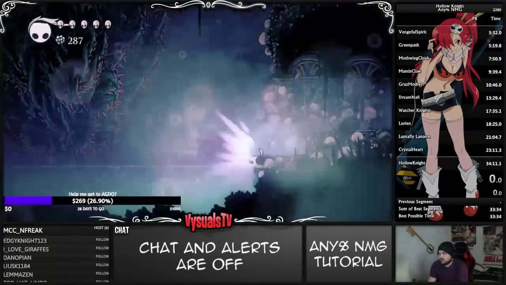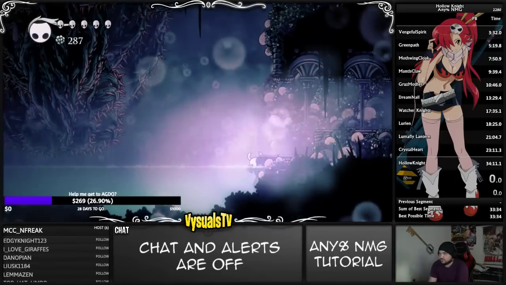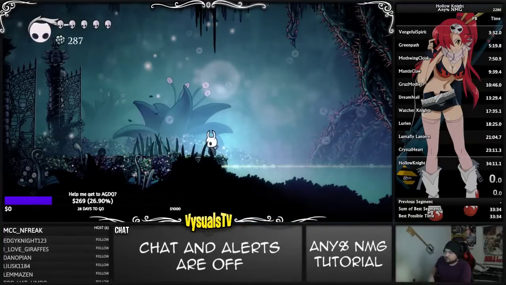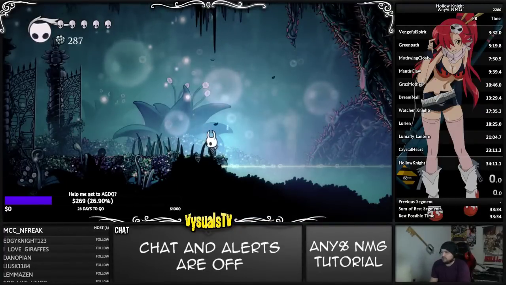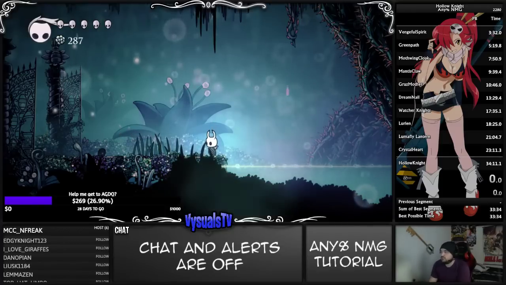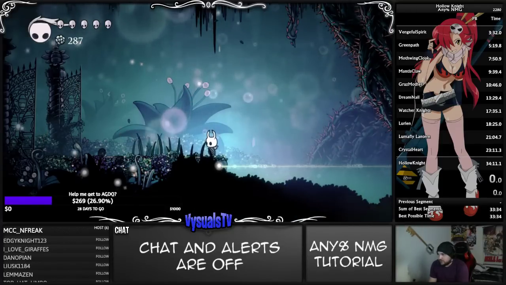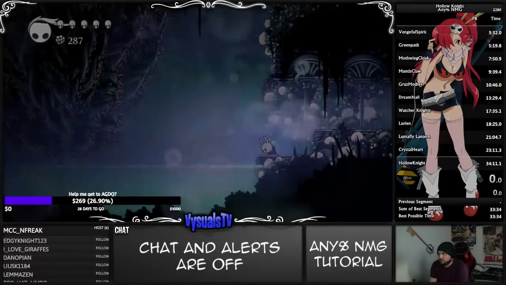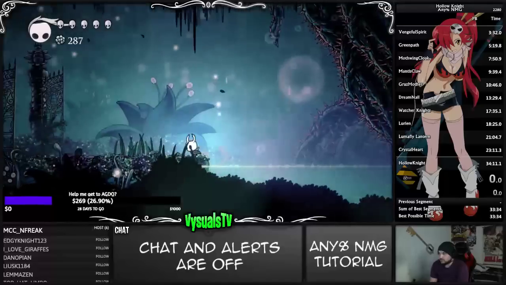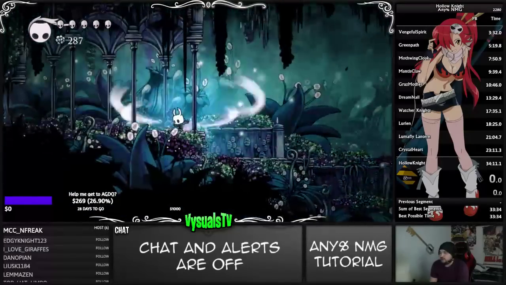It takes a ton of practice to get this correct. And nobody's really 100% consistent with it. Most top runners are somewhere in the range of 90 to 95%. That might be high. At least 80 to 95 at the very most. It's a pretty difficult trick, but not really much to explain. There you go. So then you can either crystal dash right here or you can just dash.